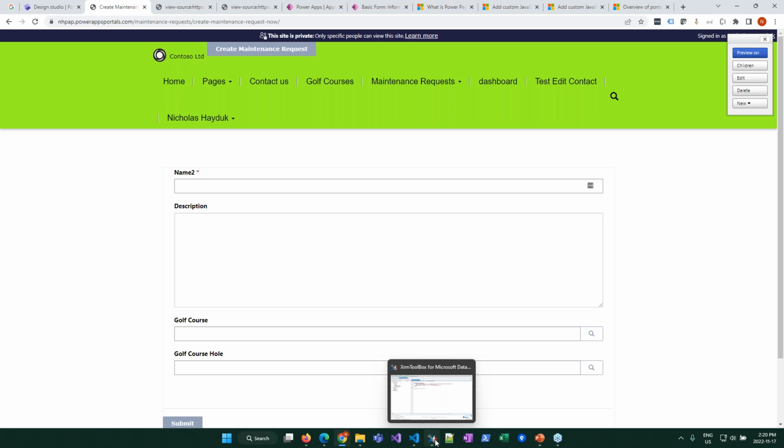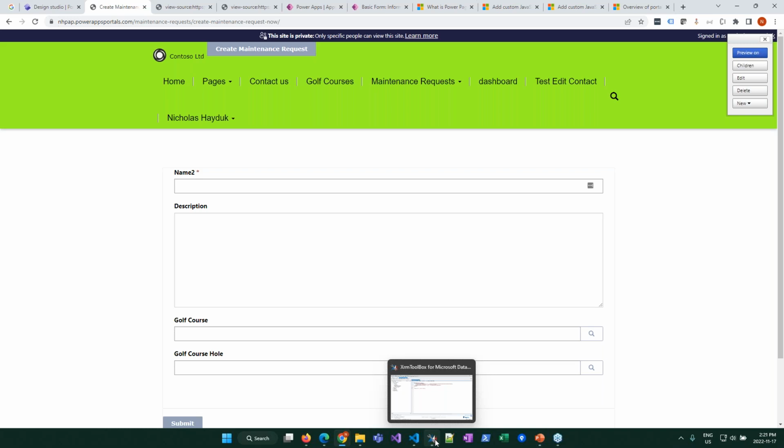The model that Microsoft is working under right now is they're trying to attack all of the most commonly used options. They've even started recently giving you ways to edit metadata in the studio. But there's still a whole lot of features that the Portal Management app is the only way to configure. And I think we are years, if not decades, away from them closing all those gaps. To be honest, I'm not even sure that's a goal of theirs, to close every single one of those gaps. So I think the Portal Management app is going to be here for a very long time.